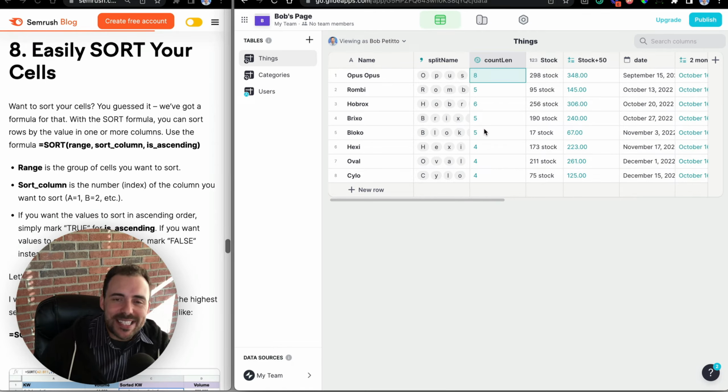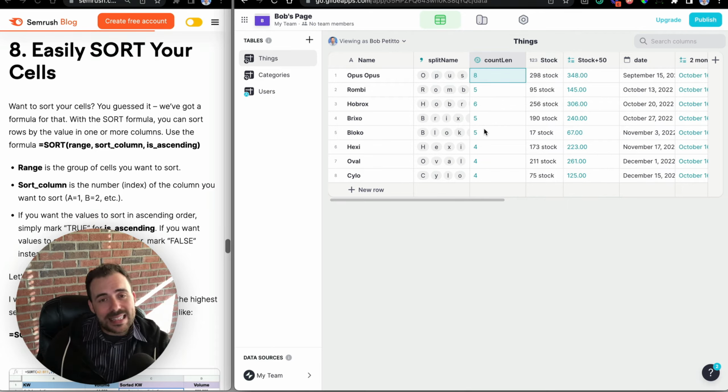Formula number 8 is the sort formula. I'm letting you know right now, sort doesn't really exist in the Glide data editor except for the ability to sort an array. And there's some trickery you can do there. I created a video about how to use some Glide computed columns in order to create rankings based upon points in a certain column. If you're interested in that video, go ahead and take a look right over here.